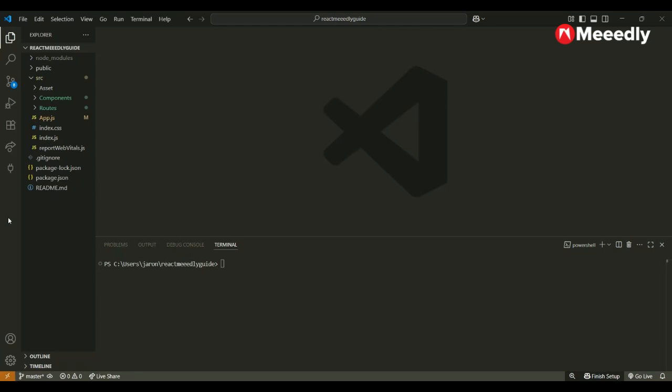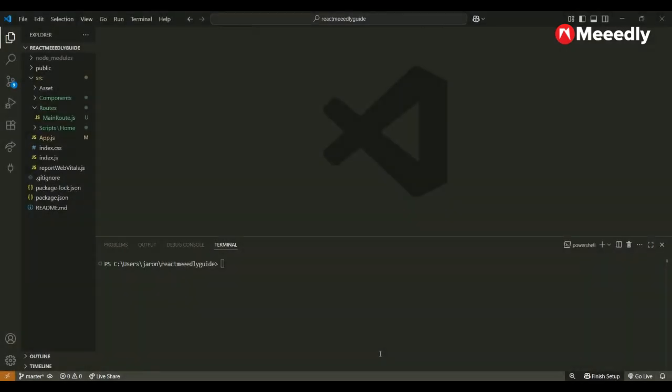We will now be creating a folder in our SRC called routes. Our routes folder will be used as a place where our route definitions and logic for navigating between pages will be centralized. First, let's create a file inside there called mainroute.js, which later will be the main file where routes are declared and components are mapped to paths.